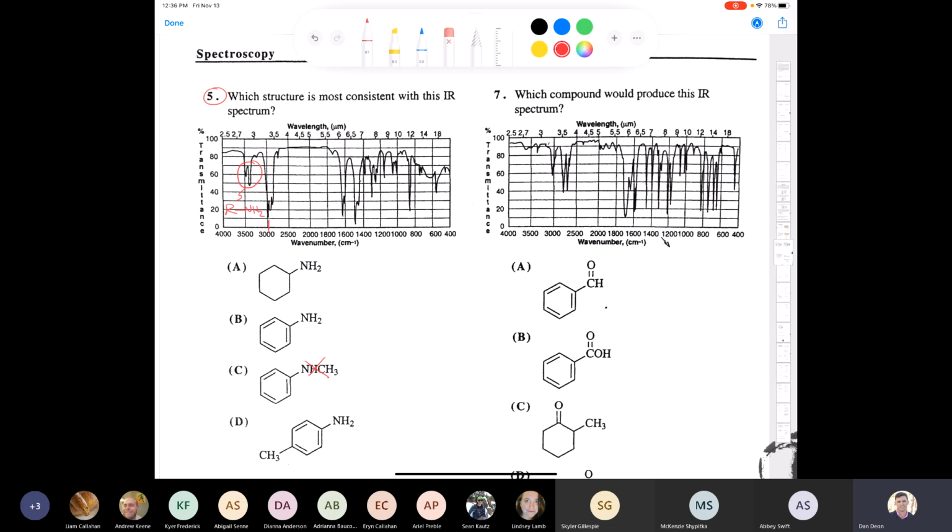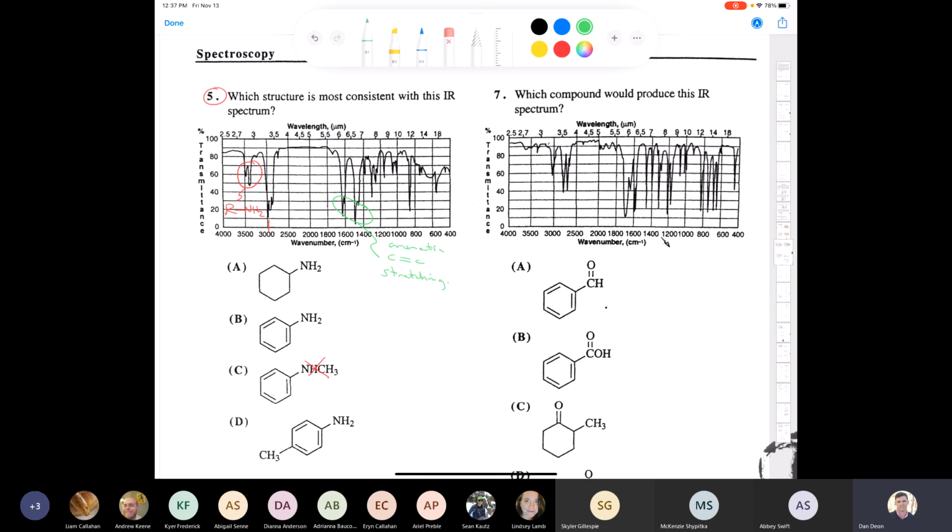Now, I see some other really big signals in here. That would be these two here. There's one around a little bit above 1600, maybe one around 1475. Okay? Remember that when we see aromatic stretching, it's usually 2 to 3 signals in this range, around 1600 to 1450, give or take a little bit. And so we'll put here that it's aromatic carbon double bond carbon stretching, okay? We want to let the reader know that it's aromatic.